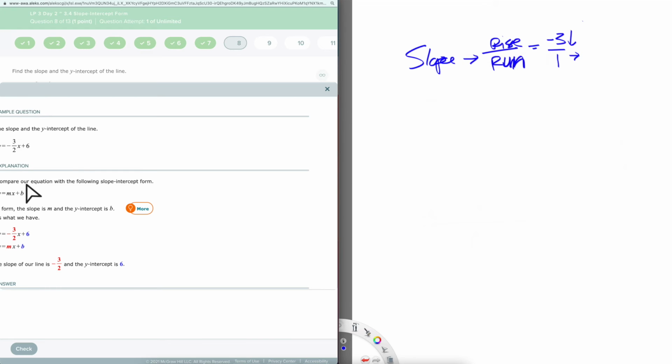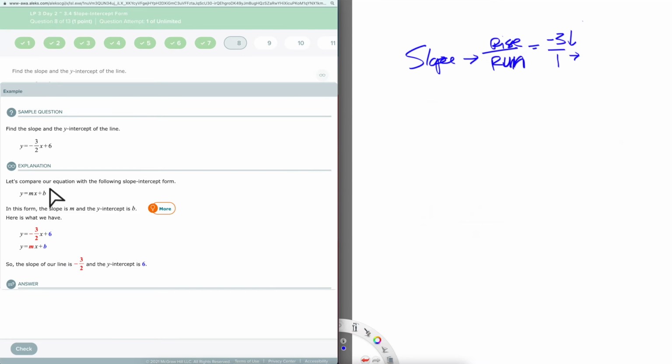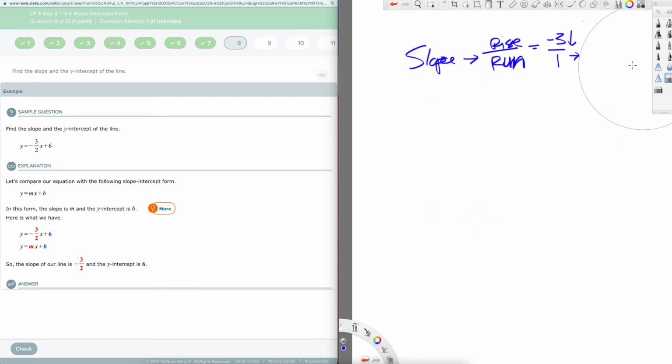So we have slope-intercept form here. And I'm going to go ahead and leave some of it here. We don't necessarily need that piece. But we do need to know what slope is. So we have y equals mx plus b. I'm even going to change this to red here, just so that it's kind of in a different color. And then I'll change this to green.